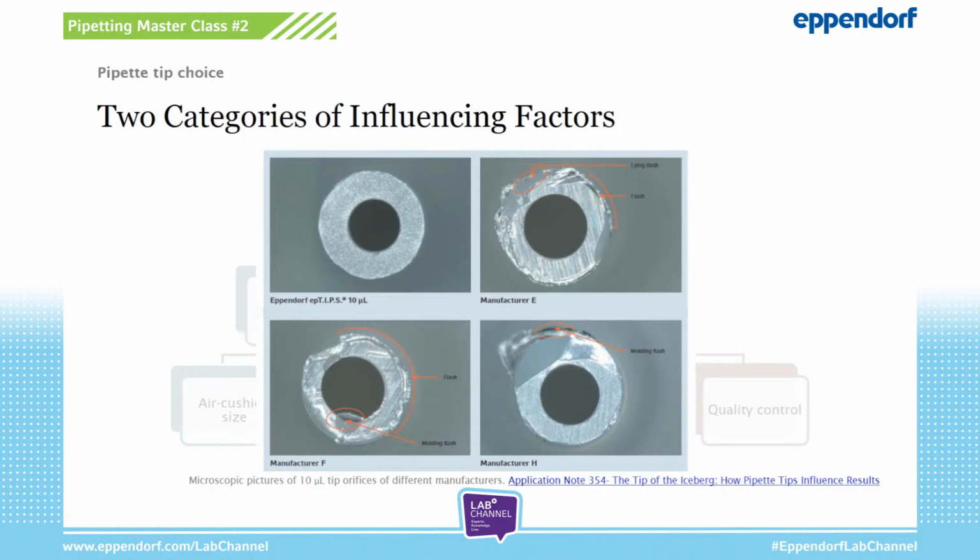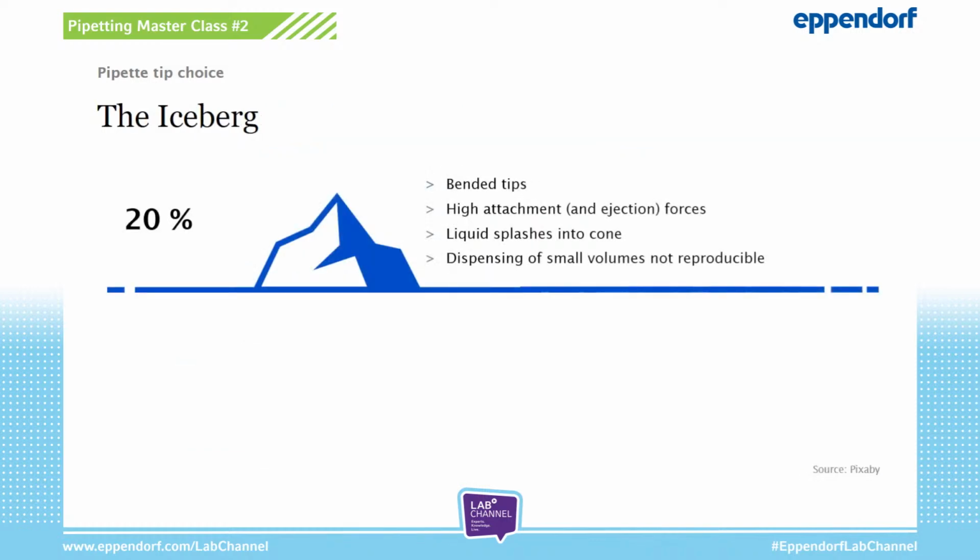A poor drop cut-off may not only impair the pipetting result, but can also make it impossible to dispense small volumes. Sometimes a drop leaves the tip, sometimes it doesn't. In general, tip-related influencing factors are like an iceberg. You can see some of them, while other effects are more or less below the surface and are not easily recognized. You can see only more or less 20% with the bare eye.